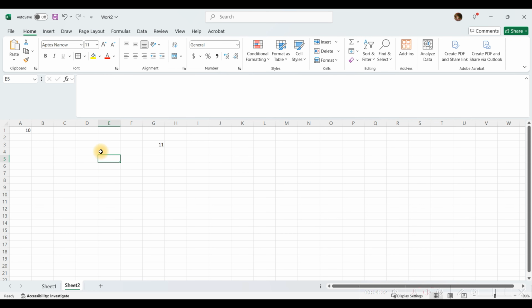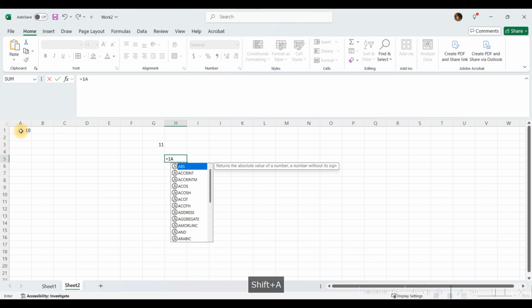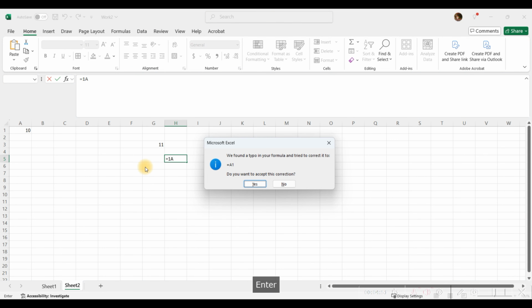You can't write a cell reference as row and then column like this. For example, if I'm typing here equal to 1A, you can't type like that. So what happens? Excel gives you an error message here: we found a typo in your formula and try to correct it to A1.